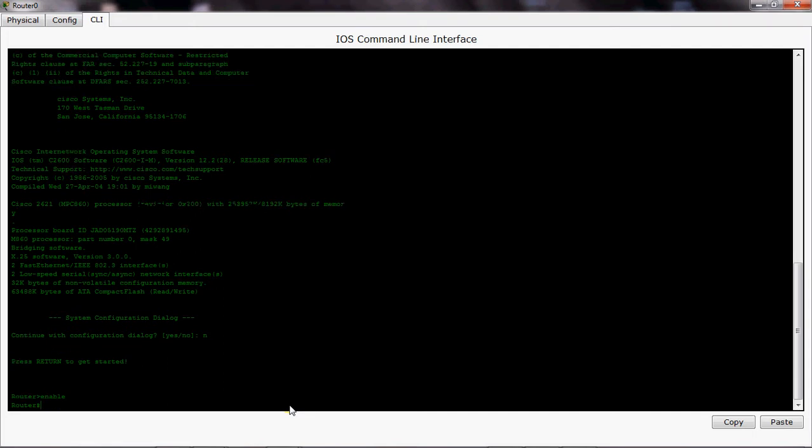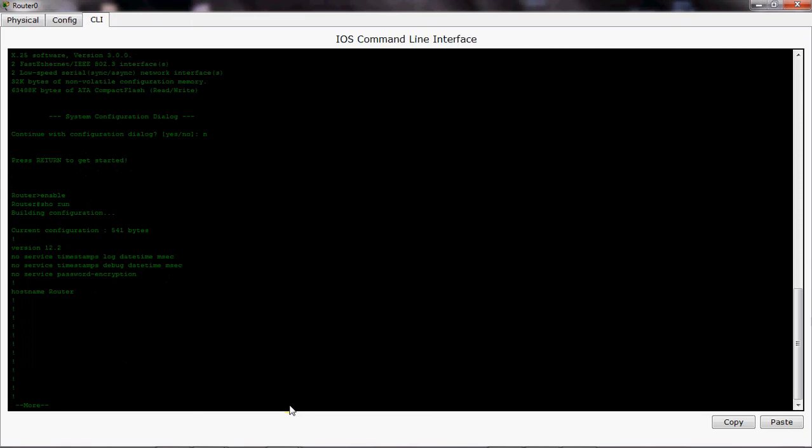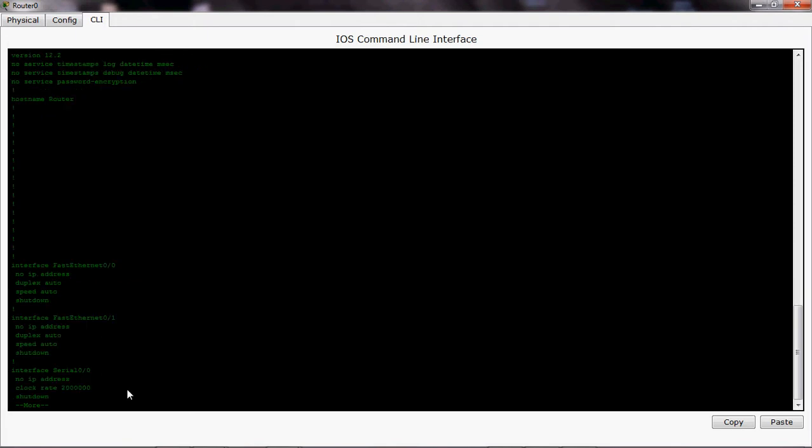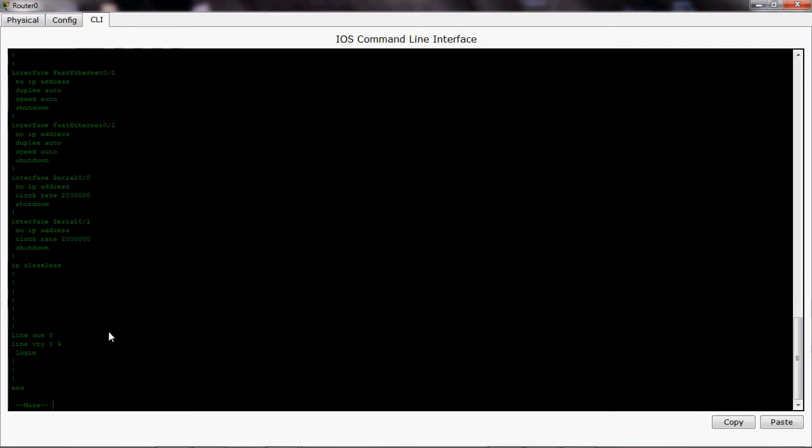to your privilege mode. And then this will allow you to do all your show commands, like show run, which is showing your running configuration. Right now my host name for my router is just router, and there's nothing else actually configured on this FastEthernet 1. There's no IP, duplex isn't set up, speed isn't set up, and it's in the shutdown mode. Same with the other interfaces. Your line con 0 is your console port, which you would put a console cable into to access the command line interface, and your VTY lines are what you would use to Telnet or SSH into.